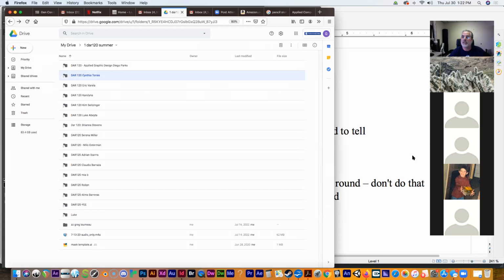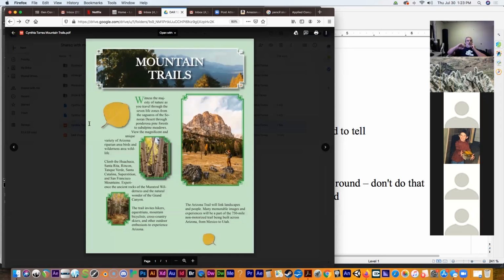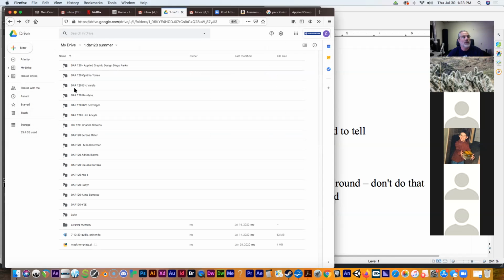Okay, and let's see. Cynthia, do you have anything? Yeah, I have the InDesign assignment from yesterday. InDesign mountain thingy. Oh wait, I haven't put in the file yet. Actually, it's right here. Okay. Oh, you switched out the big picture. Yeah, I switched it to the bottom left because I felt like I should put that picture there so you could see the guy. Because if it was on the bottom left, then you wouldn't be able to see the guy. Yeah, he looks good. Very nice. Thank you.